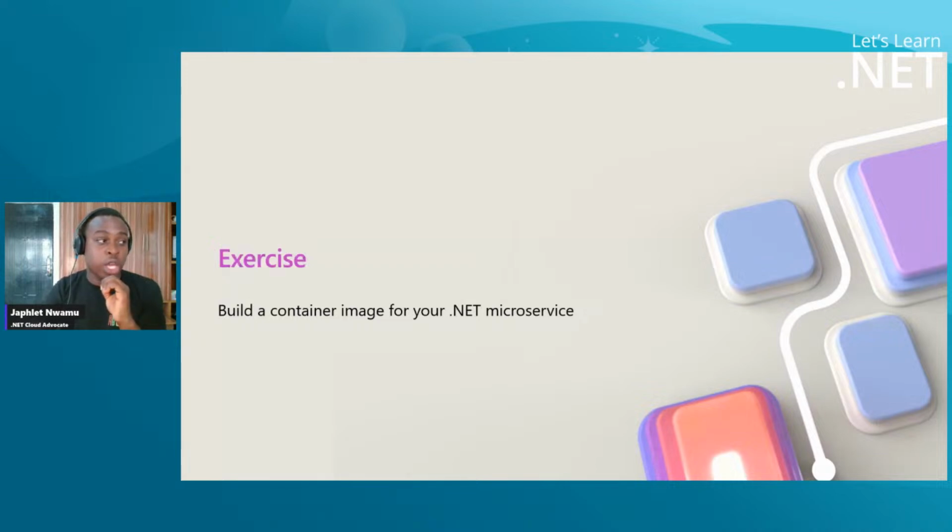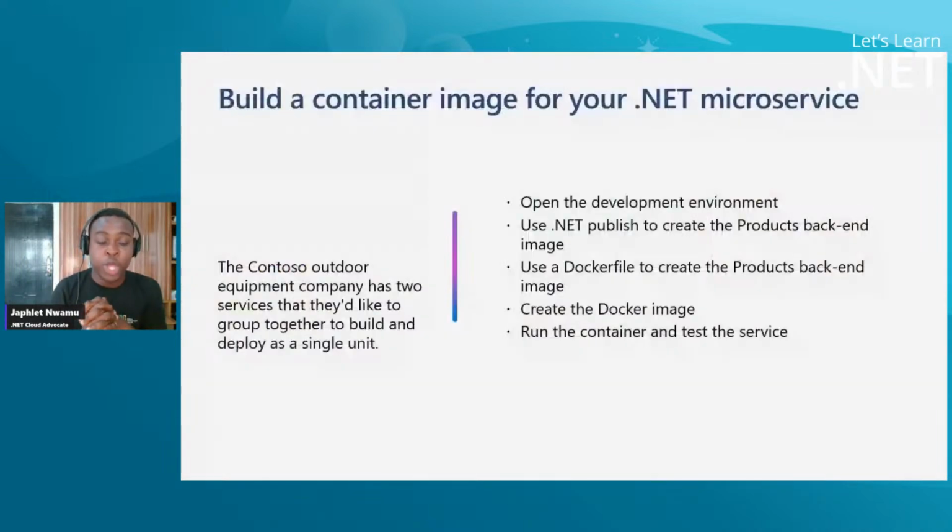What we're going to do is paint a scenario, first of all, to understand what solution or what problem we are having in mind. Remember the Contoso outdoor equipment company that Somalizi mentioned. First, they have a product and then they have a store, and in their store, they have lots of items in the store. We'd like to bring this together to be able to build a single unit, a single application, bringing them together to actually work as one.